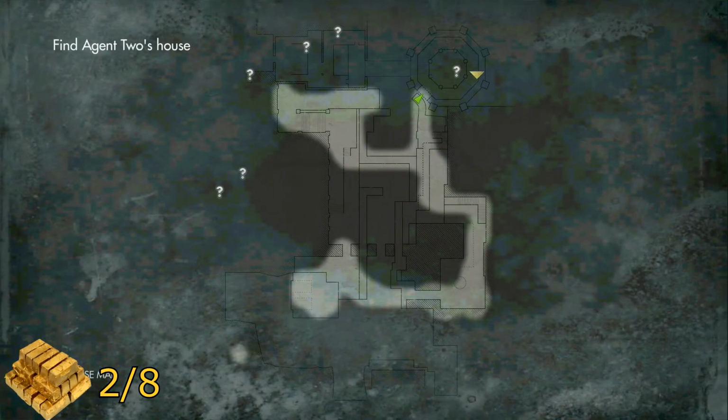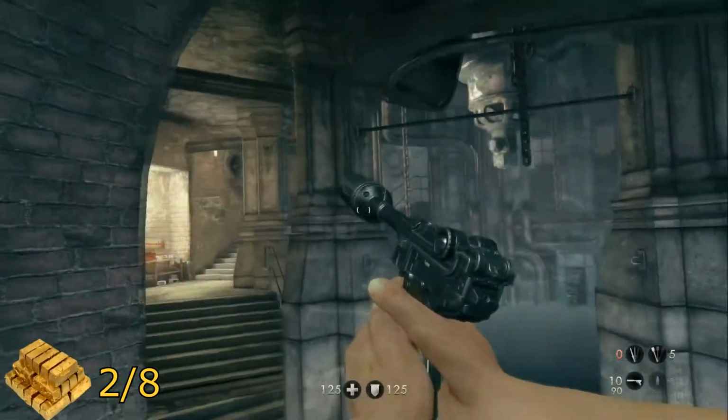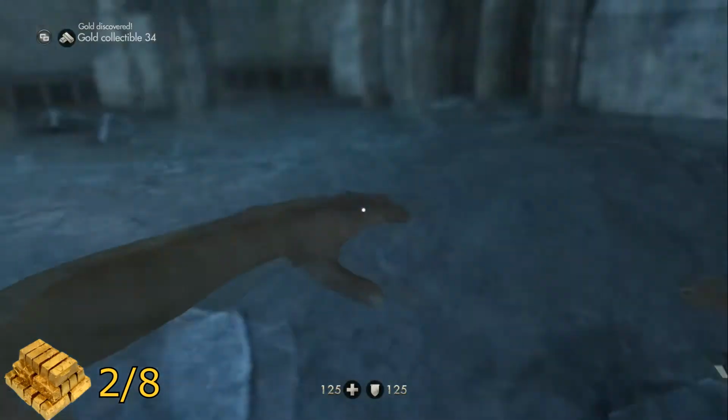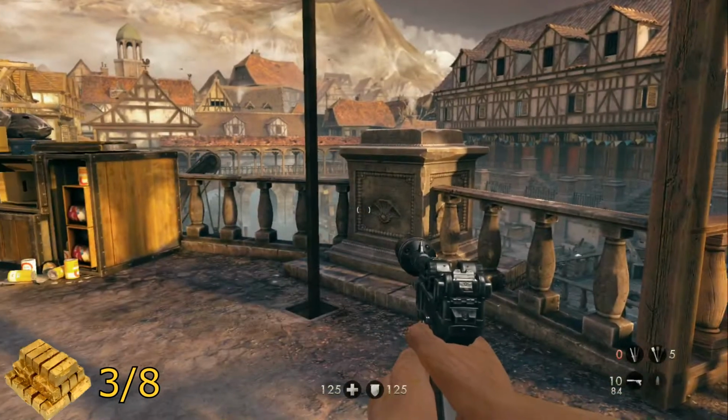Your next gold bars, when you're at this point in the map, as you're progressing, it's still more or less in the same area. It's the way to advance. You're supposed to go into this tower and climb up the stairs on the left. But before you do that, you dive down into it, and you will find your gold waiting for you in the water.